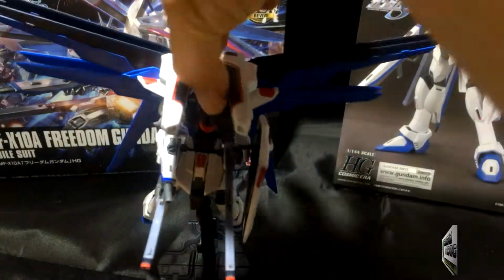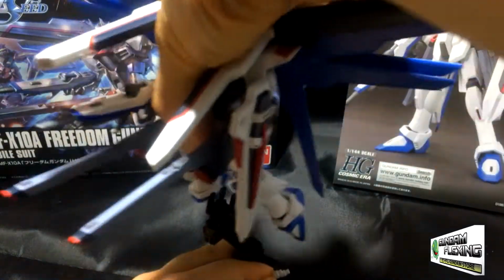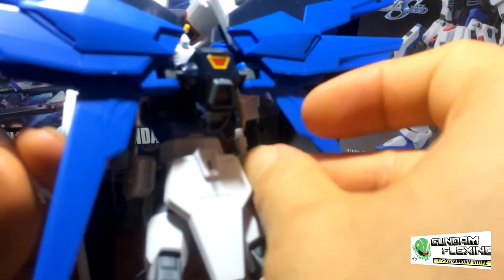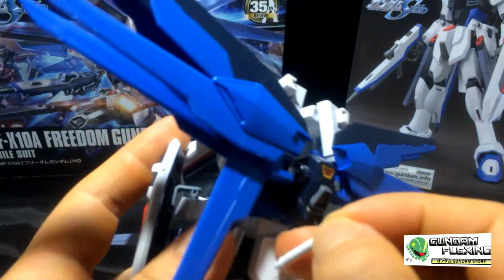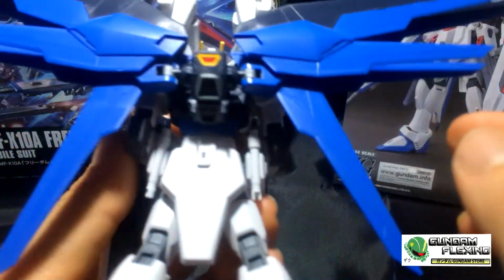And we're going to take this guy off the stand. Actually, put him on the stand simply because I think that's where he'll shine the most. And you could attach the handles in the back behind the beam cannons, just like that. This piece will go on the other side. Just pop it right in. Try to do this on camera. Boom, like that.